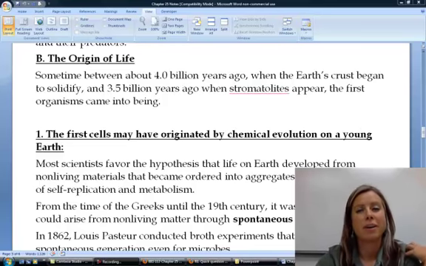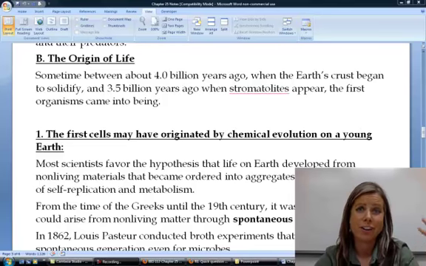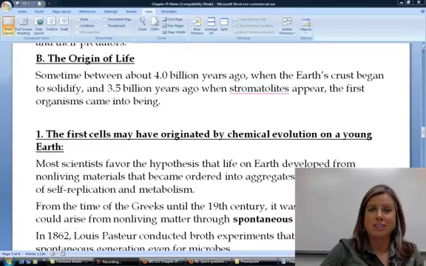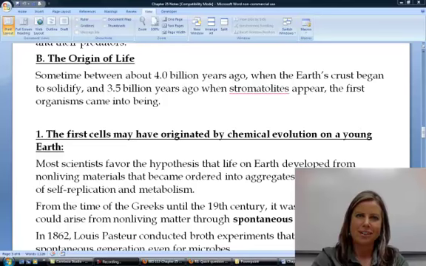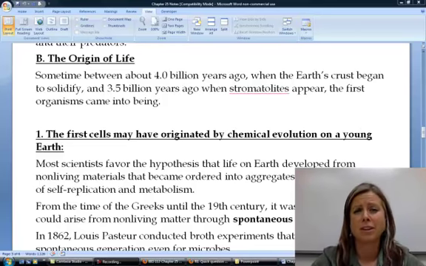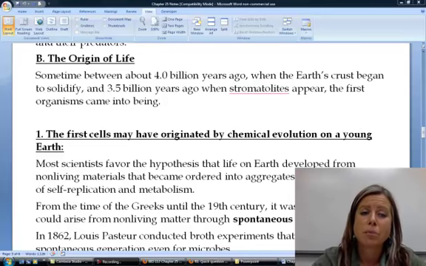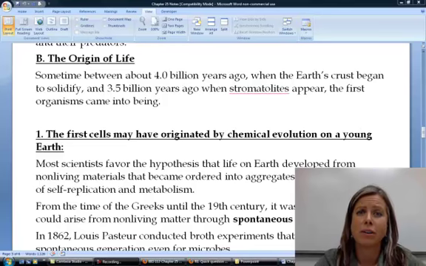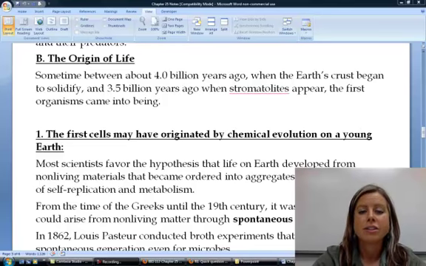So now what we're going to talk about is how we think that life started on Earth, which is kind of an interesting topic because there are a lot of interesting theories for a long time, and most of those have been disproven. So we know that about 3.5 to 4 billion years ago is when Earth started to have life. It's just the process that we are not that familiar with.